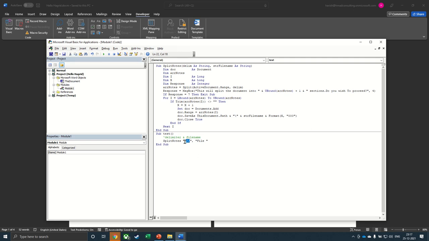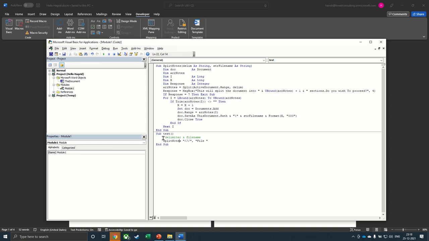You can see here these are the 3 characters that I have written. So if for some reason you want to use a different set of characters in the original Word document, when you were doing edit individual documents, you can replace that in the Word, but you will have to change that here as well. What we need to do now is to select the second subroutine.